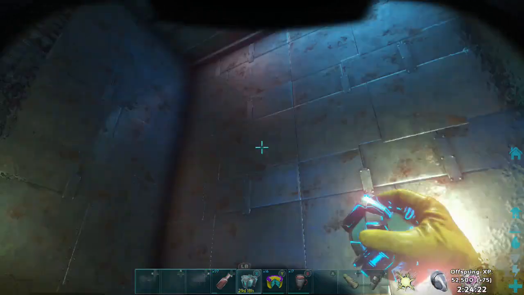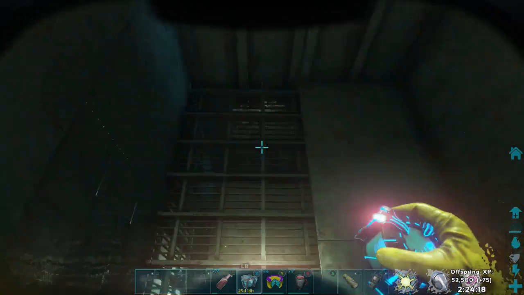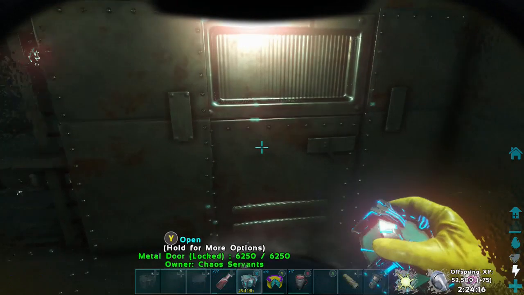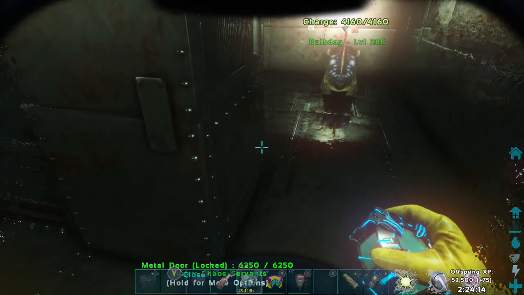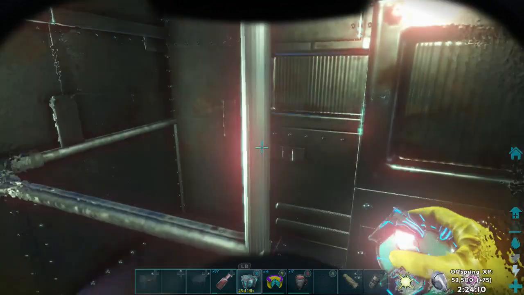So this is my chamber here. We've got a fenced off area with a glow pet inside, because we don't want Nameless coming out of the ground and attacking us. So hopefully that should fend them off. Another door here, and then another door.